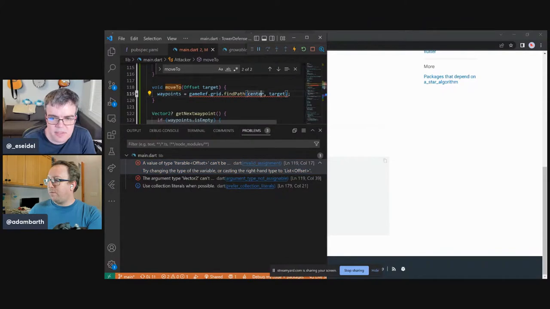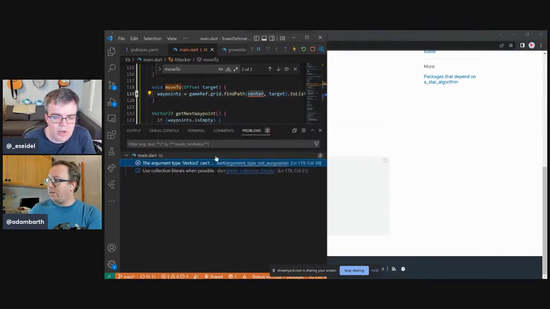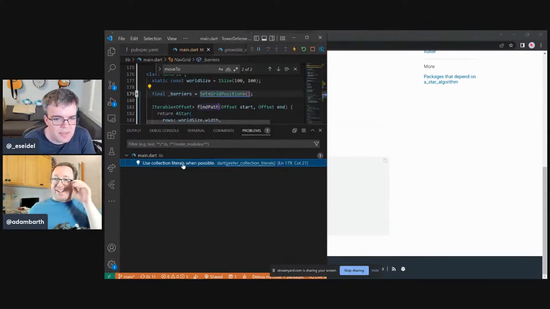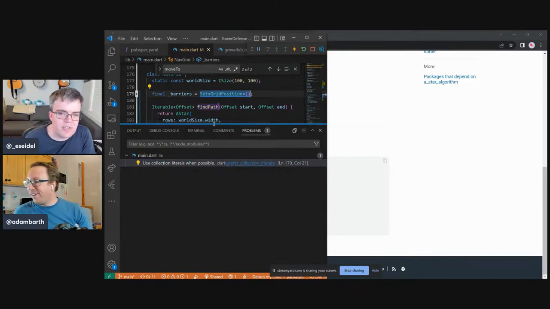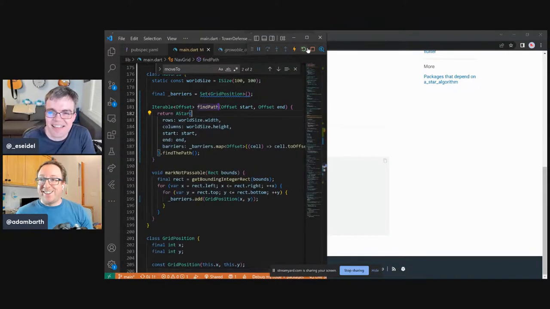Okay, iterable offset. Yes. Did you actually call this find path method? Yeah. Okay, great. Our argument vector 2, this is 2 offset. We're going to have to do a pass where we rationalize this offset stuff. Use collection literals, whatever. It's fine. Try running it, see what it does. You're saying I can't fix my warnings?